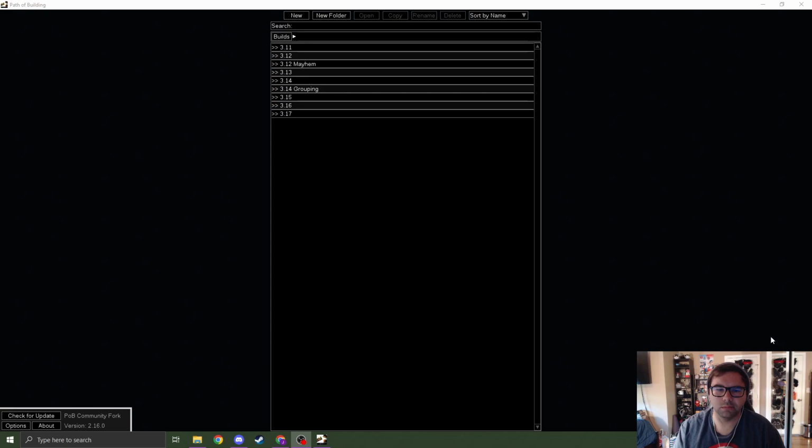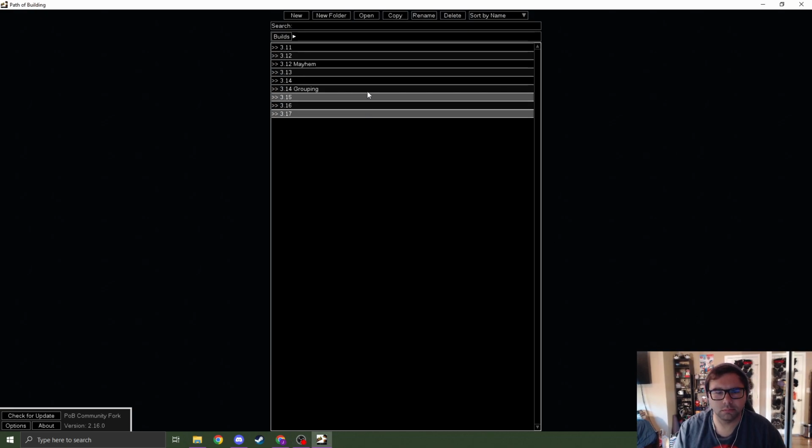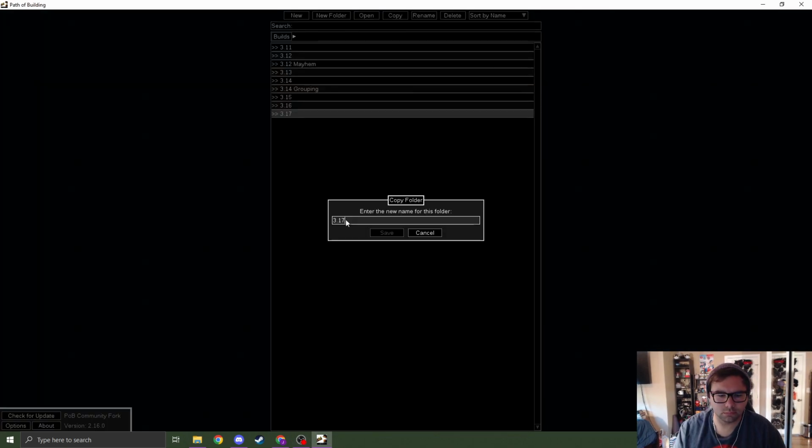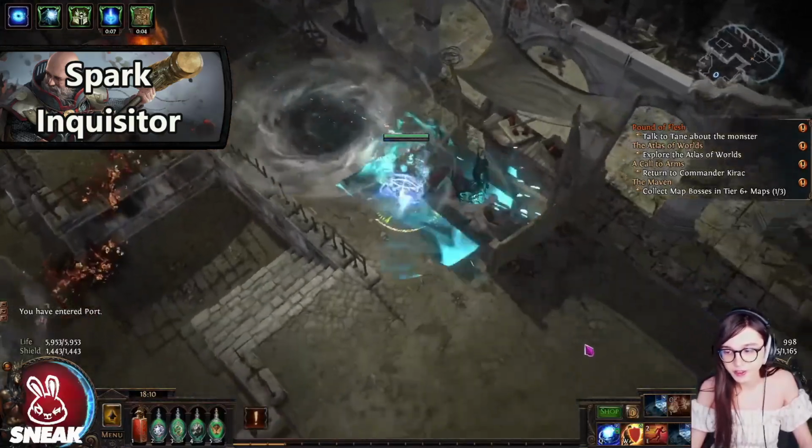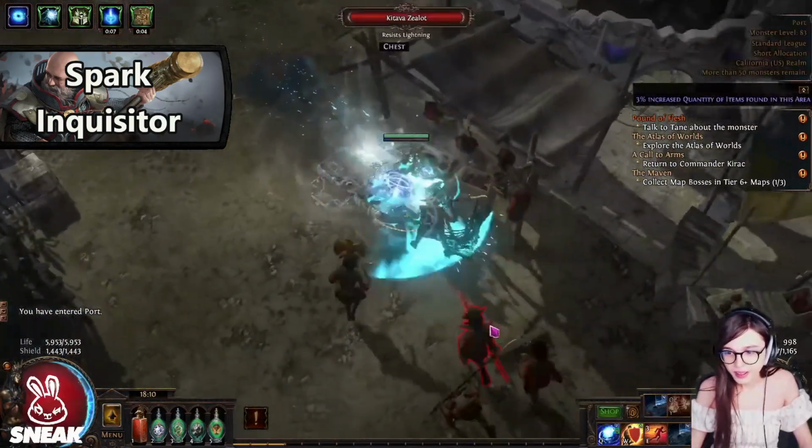Some of them are going to be map farmers, but all league starters are here just to grind early game currency and invest it either into another character or this character. So let's take a look at 5 more characters. The first character we're going to be looking at is the Spark Inquisitor.